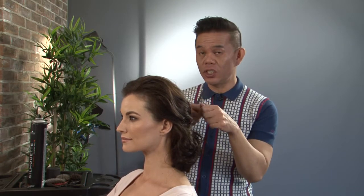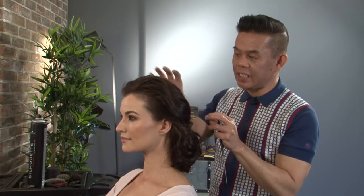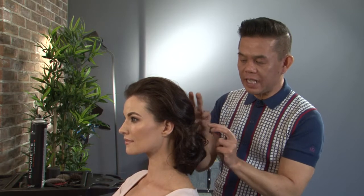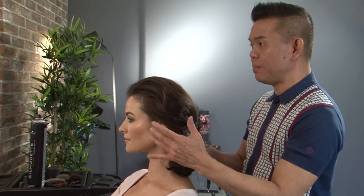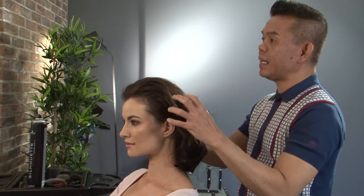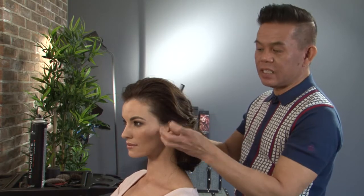The more natural and looser it is, the better. As you can see, I didn't actually use a comb or anything — I just used my hand, placing the wave that I set, placing all that natural gorgeous wave into the clip-on extensions. Then just clip section by section and put it to one side. But the trick is not to have it too asymmetric because otherwise it's going to look like a growth on the side — just a tiny bit of volume. There's nice blending in the waves on the side, and it's okay to have pieces just tumbling down, which makes it really soft as well.